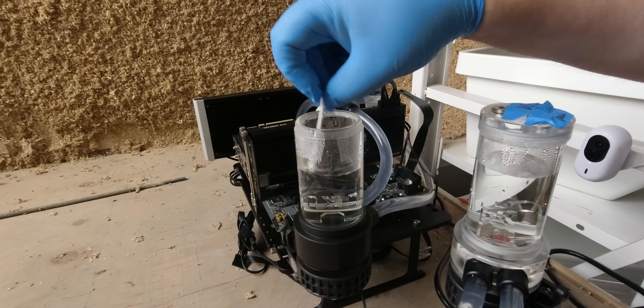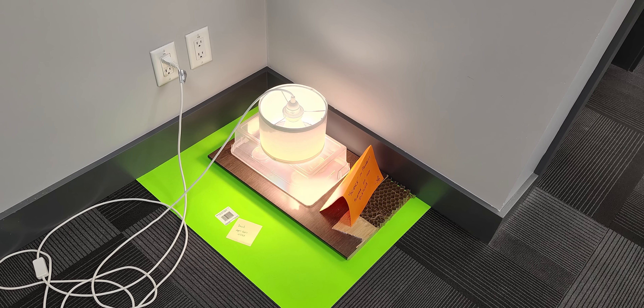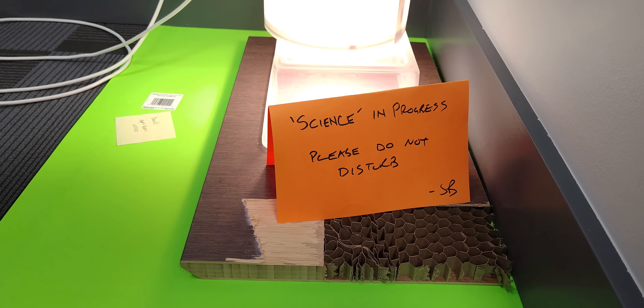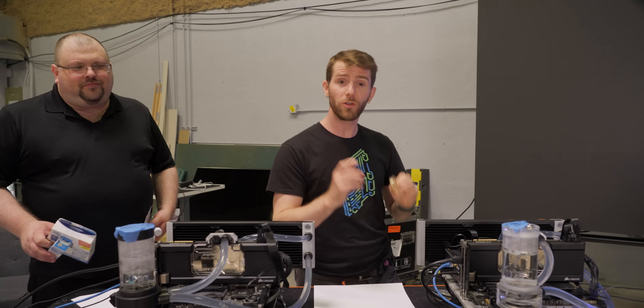Stay safe. These have been sitting in a very makeshift incubator that we built in the writer's room for the last few days. So as it turns out, water that looks relatively clean and drinkable is still full of microbes and potentially harmful contaminants that, if left unchecked in an environment like your body, or even this water cooling loop for long enough, will grow and can cause serious health issues for both people and for gaming rigs. I've got more tests to run too. But before we do those, we should talk about Team Water.